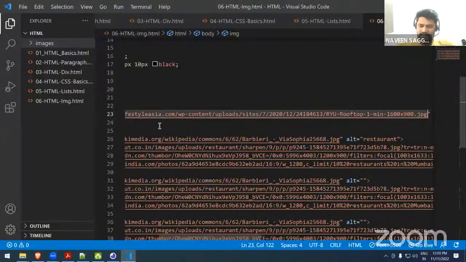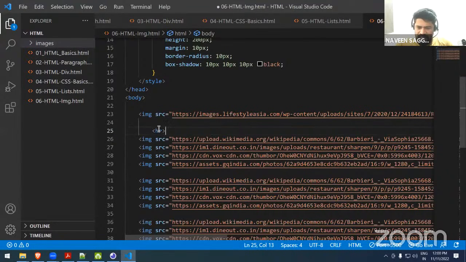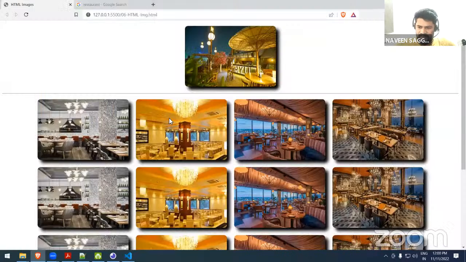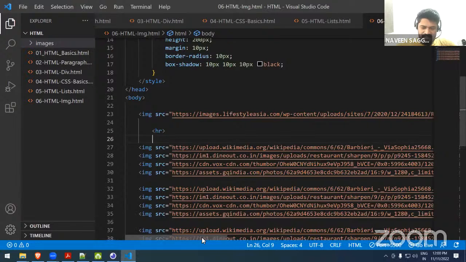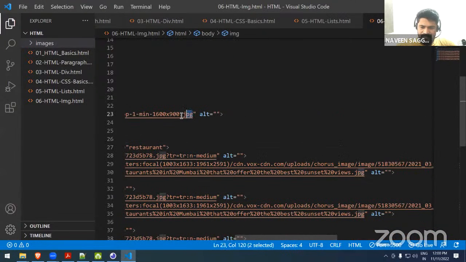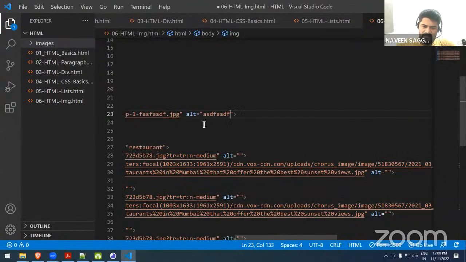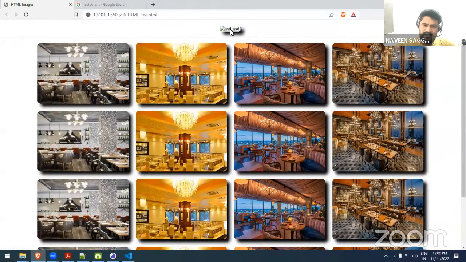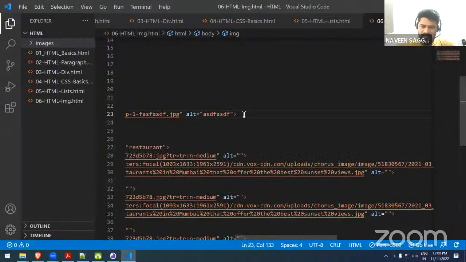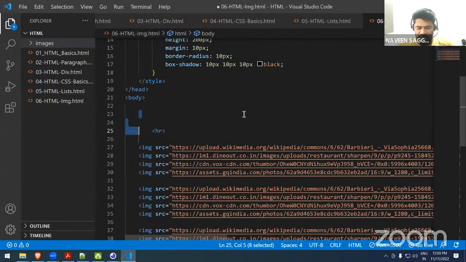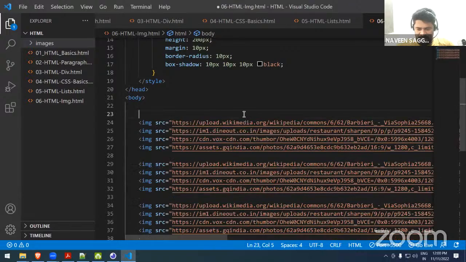Yeah, these are all handled. Let's give an HR tag for them so they go to the next line. See this story. So I have the image and I give the proper address. That's why it is loaded. Okay. So if I give some wrong address, the image is not loaded. But still, at least I want to see the text. So whatever text you want, you see. Only that text will load. But practically, you have to mention the alternate text also.